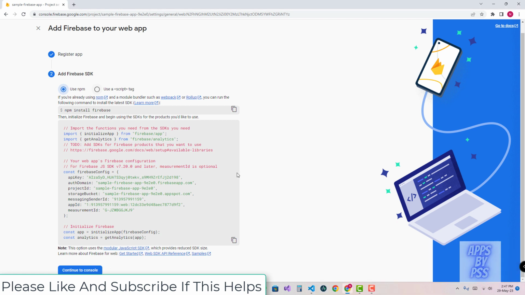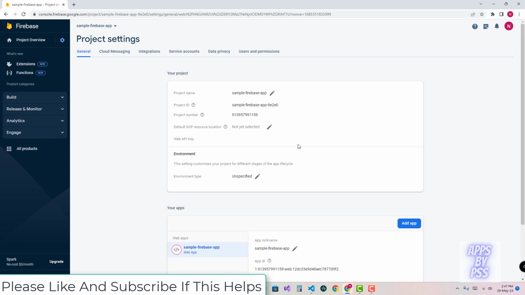Okay, this is the code we need. Copy and open your IDE. But before, let me open the documentation.